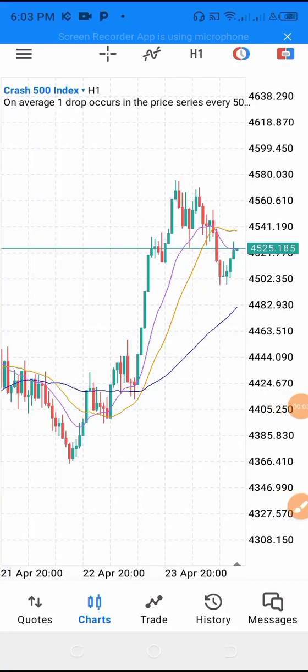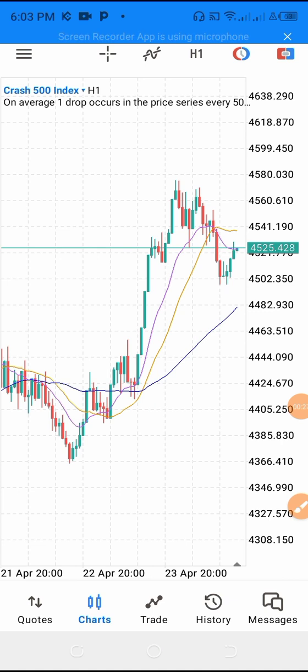This is about indicators. Indicators are mathematical tools used by traders to measure the potential of a trade, to predict a trade. They are used in addition to other technical analysis tools, as a kind of confluence, added as confluence to their trades.